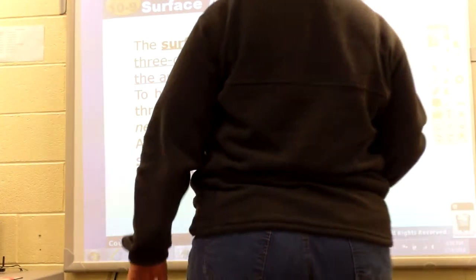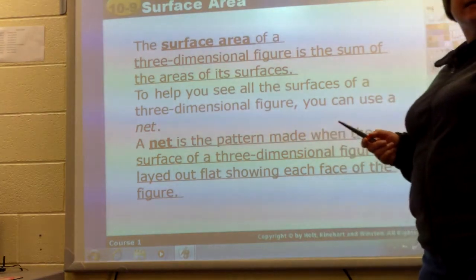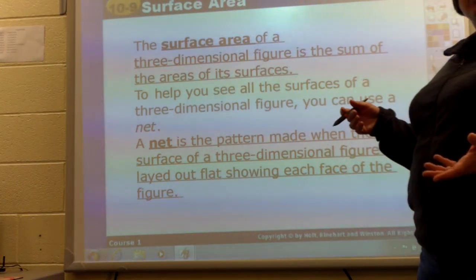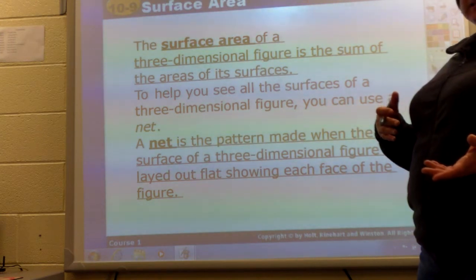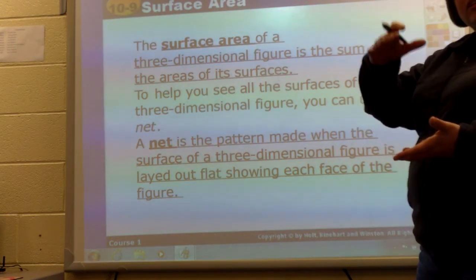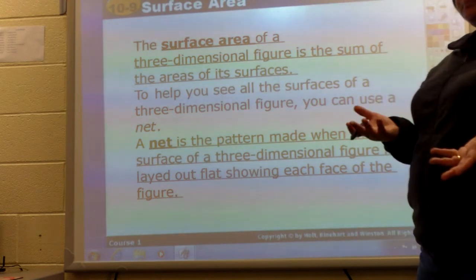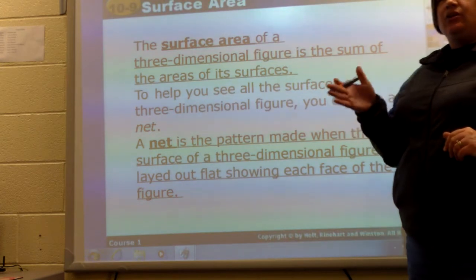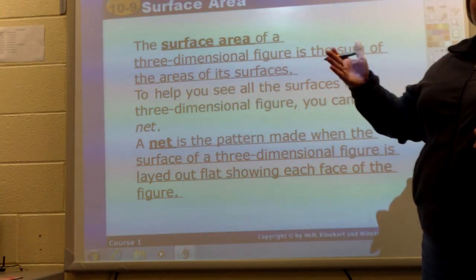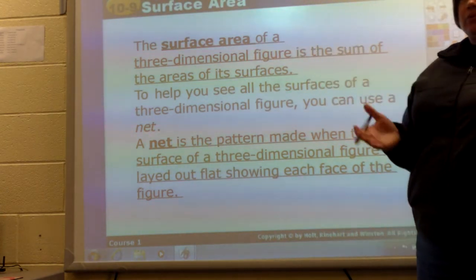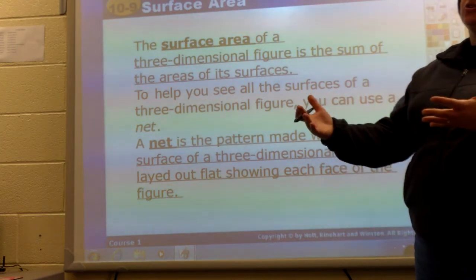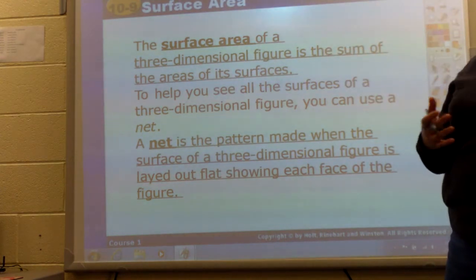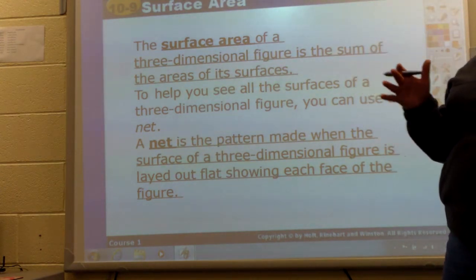Okay, today we're going to look at surface area, which is chapter 10, lesson 9. We are going to be looking at the surface area of 3D figures. We did volume in our last lesson, where we did how much you can fill inside of the 3D figure. Surface area is basically calculating all of those faces of each of the pieces of that 3D figure and adding it up to see what that surface area is, the surface of the shape, the surface of the polyhedron, adding those all up.